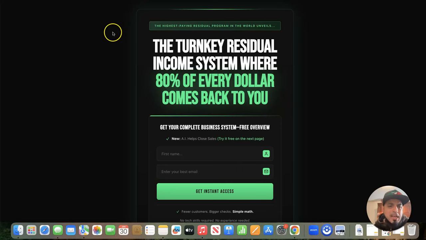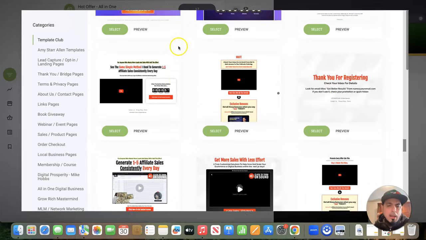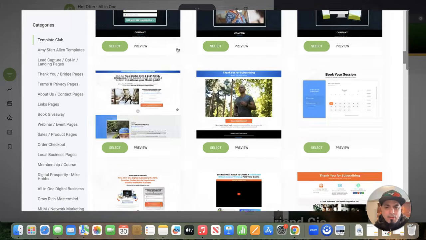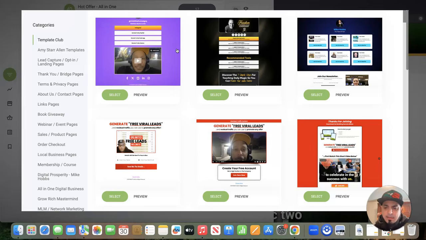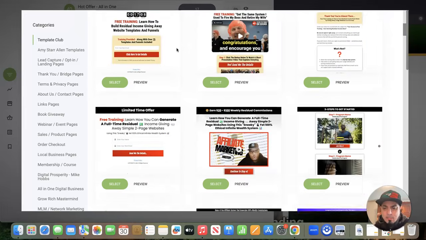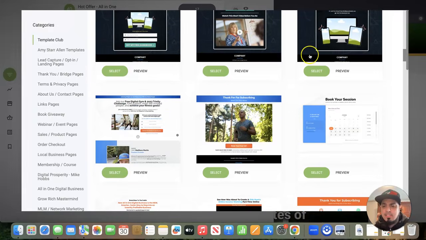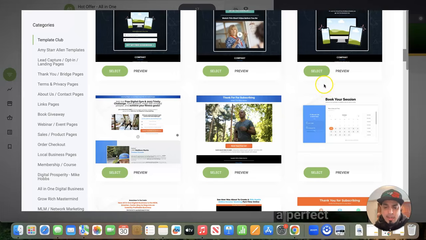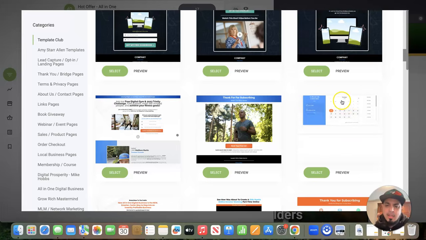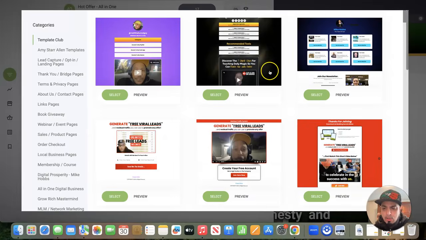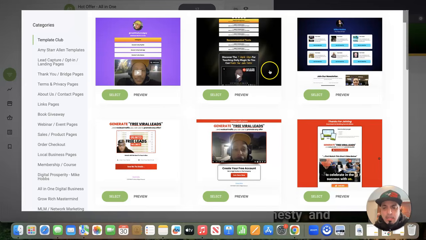So inside here, you're also going to get access to a place where there are very nice pages. It's called the Template Club, and you can find this section inside here. There are very nice pages that you can use to build and grow any business online. They were all custom made, and there's even a section if you're a consultant or a coach. This is a booking page, so you don't need anything like Calendly. You can book all your appointments with your customers inside of here as well. And so you have this whole system that you can build anything out with.